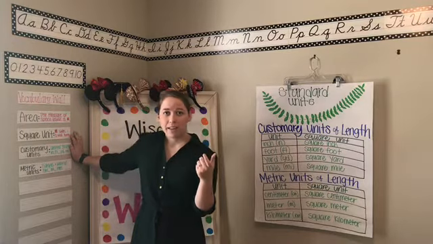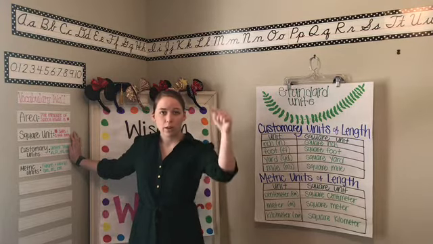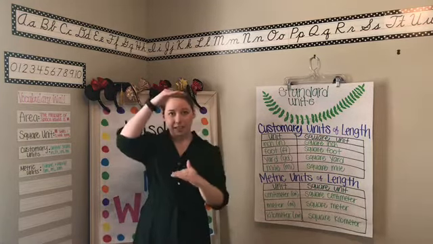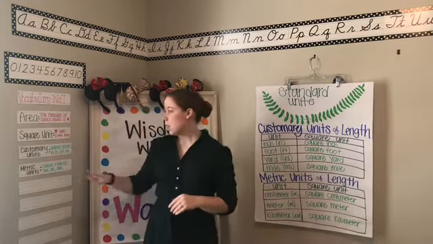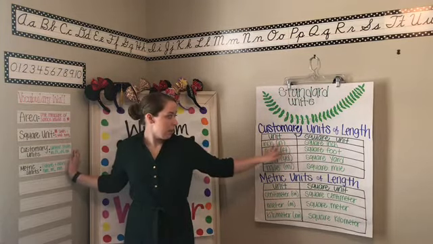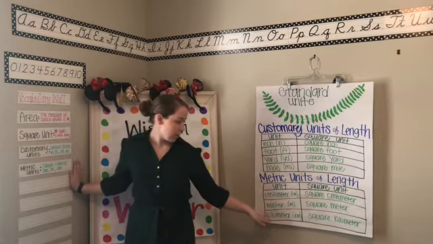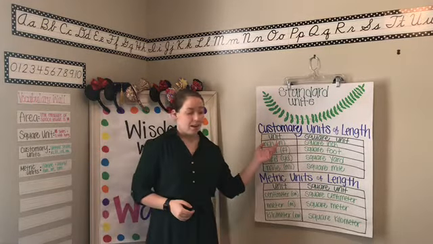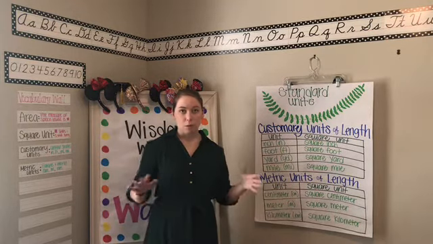So if we have a length of 4 units, we're going to have a measurement of one side of 4 of something. It could be inches, feet, yards, but it depends on the size of the shape. But 4 square units, right? And then we have the customary units, which we just reviewed: inch, foot, yard, and mile, and then our metric units, which are centimeter, meter, and kilometer. Once again, we use the customary units within the United States. And the metric units of length are found in places like Europe and around the world.